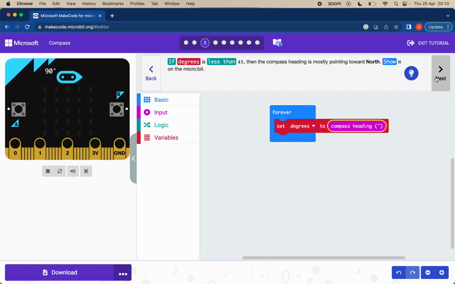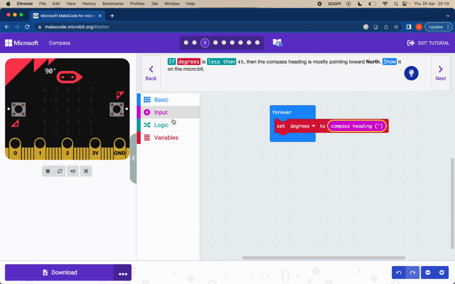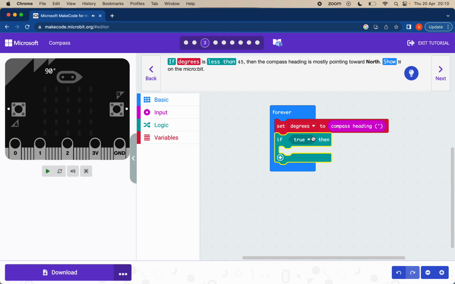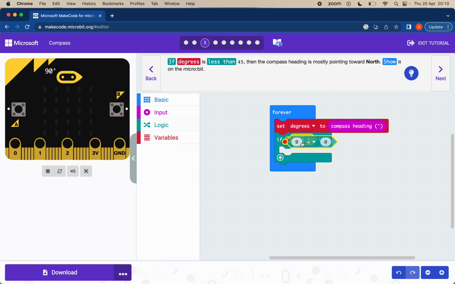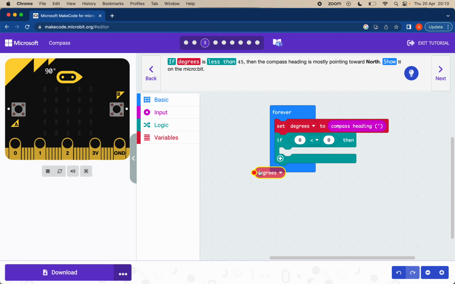The third step, then you have to get an if true then block, which is this first one at the top here. And then you want to get this block, which is the greater than, less than sign. And then you want to go to variables and then get this degrees block. And then you want to match it up here. Don't get too confused if you put it on the wrong side. It's okay. So you put it on the first one. You put it right there. There we go. You're done. Now you change the 0 to 45 degrees.